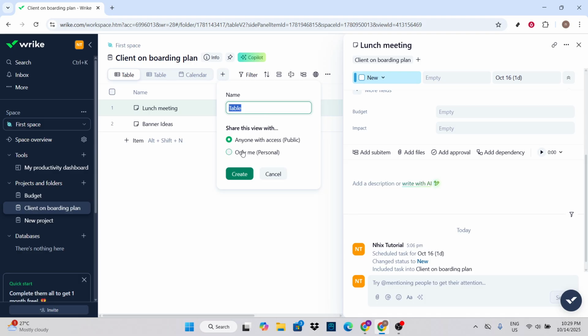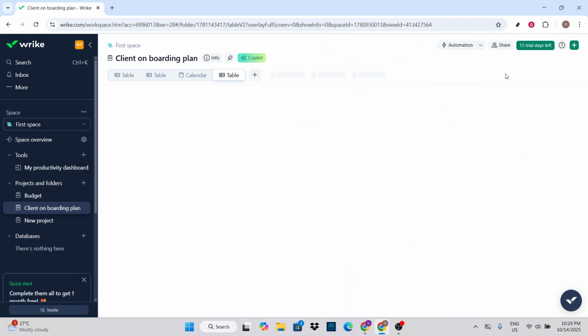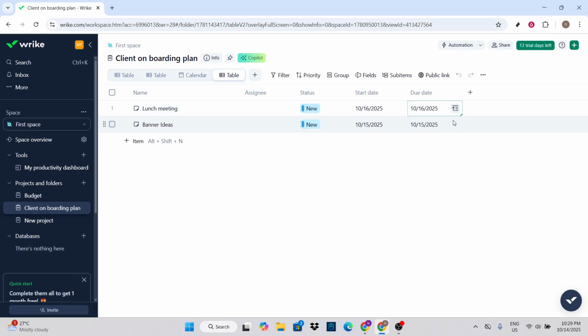For those who prefer a timeline format, the Gantt chart view can showcase your project's timeline visually, providing clarity on how each piece of the puzzle fits together over time.